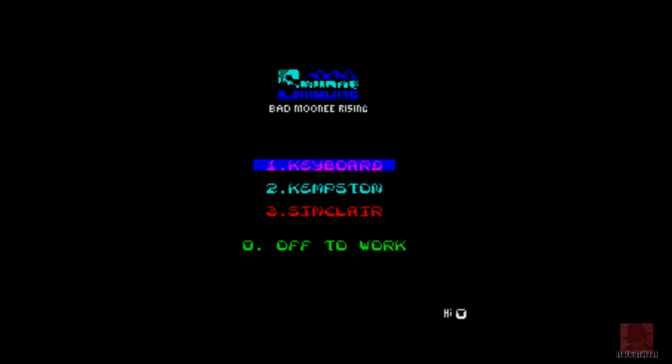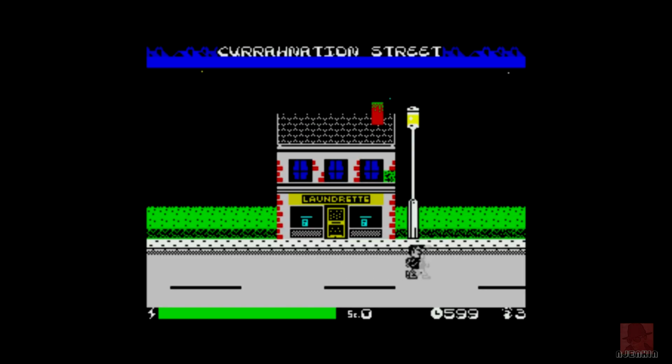But basically, you can take control of a chimney sweep who for some reason has got a jetpack, maybe he left his ladder at home, and he must go from screen to screen and clean the chimneys. Once he's done that, get back to this laundrette here to clean the brushes and get going again. But like all dangerous chimney sweeps, there will be obstacles in the way that will drain our energy.